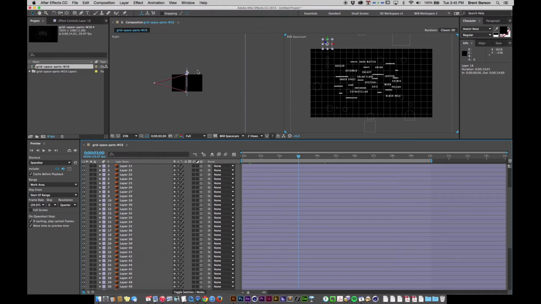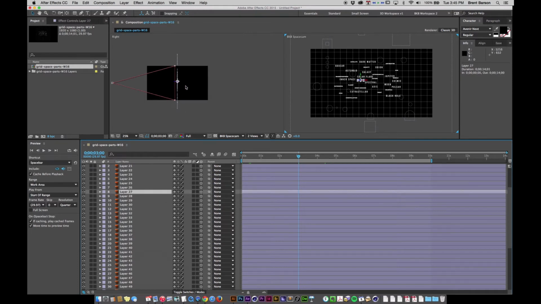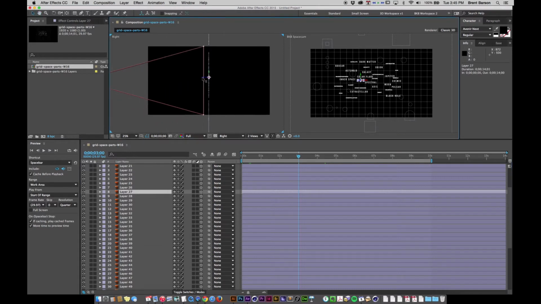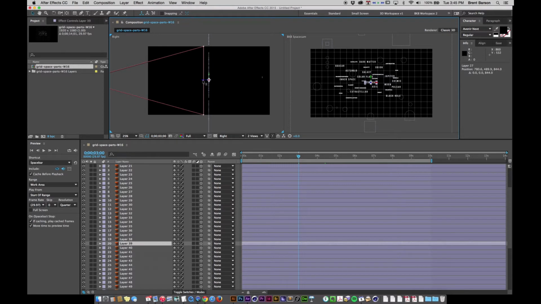Rather than taking my time and your time to individually select them, although this is a completely legitimate way to do it if you have tons of time, take each one and sort of randomly spread it apart in z-space. Maybe move that one up a little bit. Rather than doing that, Command Z, Command Z, Command Z, I'm going to use an expression to randomly place all of these layers at different points throughout z-space. That sounds fun, doesn't it?